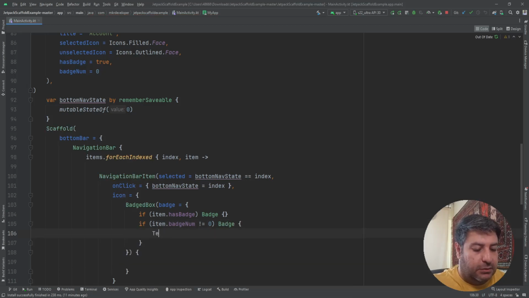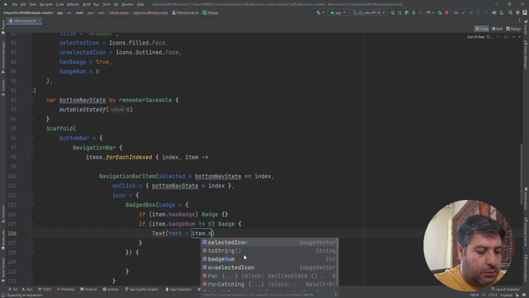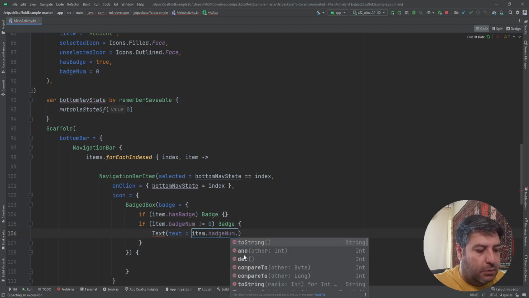but inside it we will have a text, and as the text of the text we will have item.badgeNumber.toString().